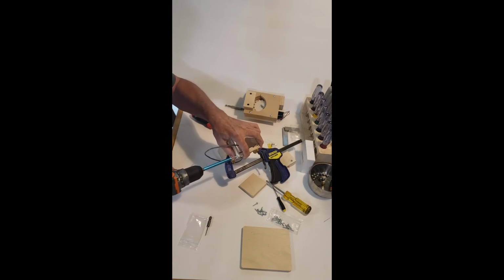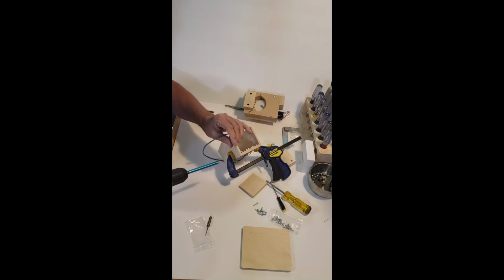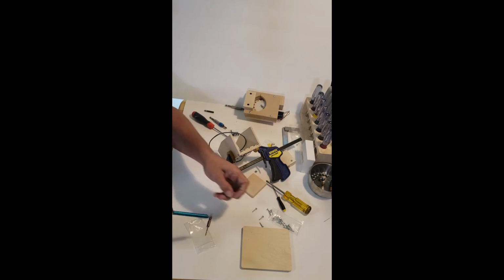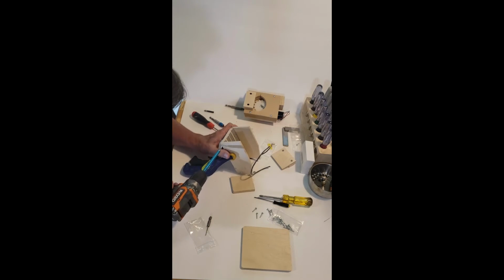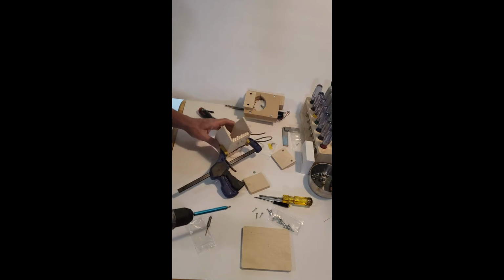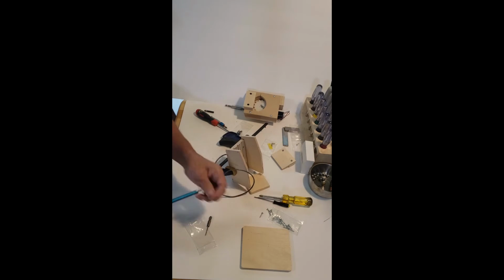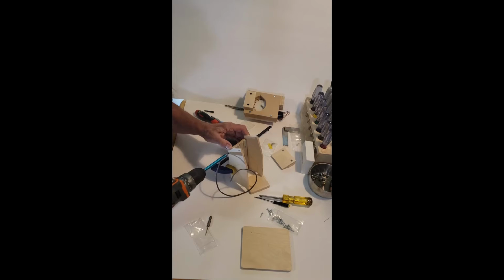Our number one. I already screwed that up. I stripped it. Got to put more pressure than that on the head. The other thing you can do is just do this by hand, maintain your pressure. I've included extra screws just in case that happens. Okay.